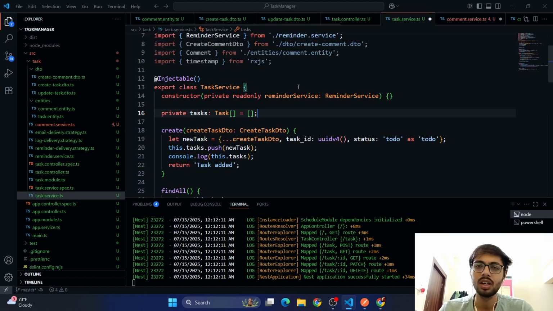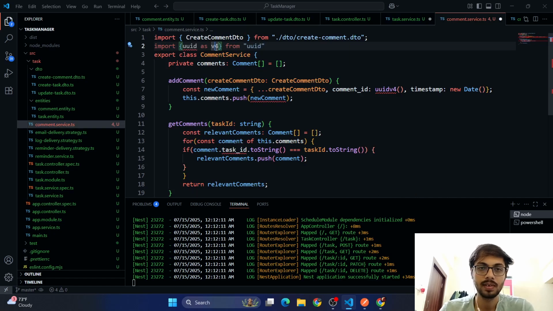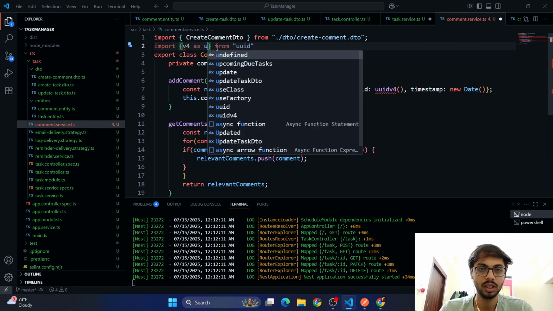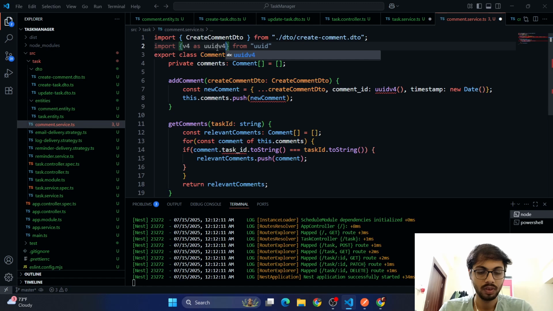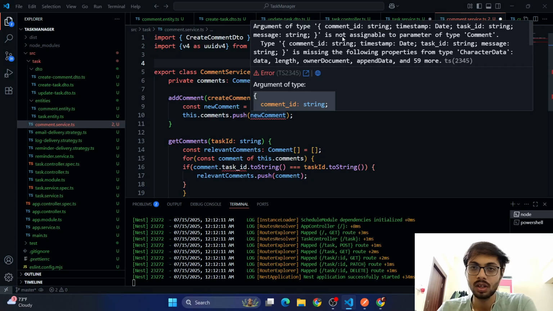Now how did we implement it? v4 as UUID, v4 as v4, and so we comment because it's not a single point of comment, it's missing the comment.